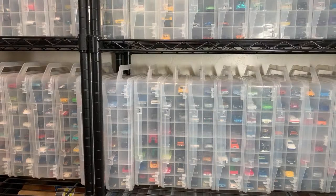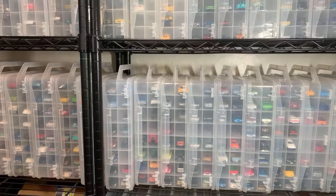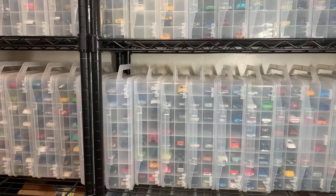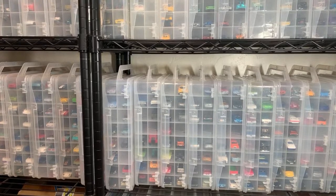Do I have any Tomica 787B No. 55? I have the one in my display from Tomica Limited Vintage. Have I regretted purging any particular model? Sure, but not to the point where it's a big deal. There's some things I look back on and wish I still had, but psychologically I try and just say I have my rules for space and I try and stick to it. Can I have regrets that I let something go? Sure. But is it really that big of a deal? It's not. I've got what I want.